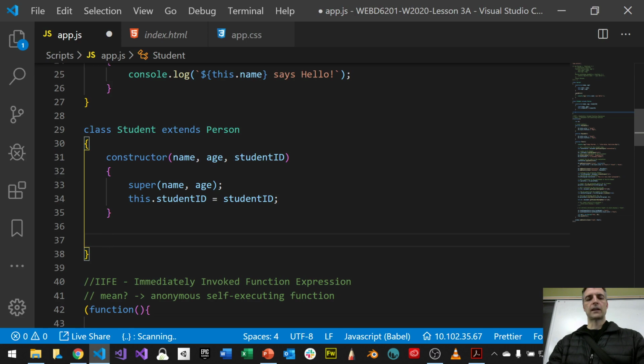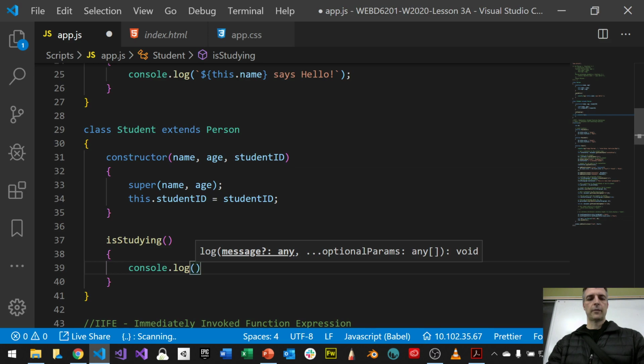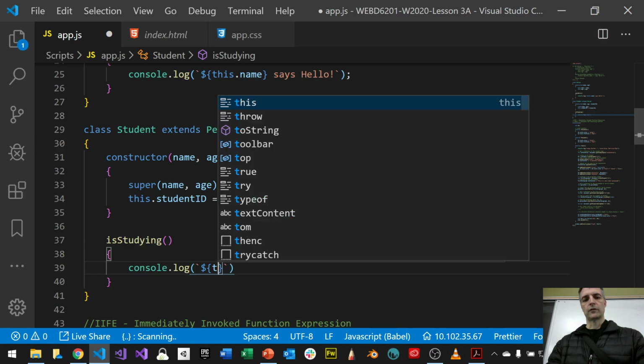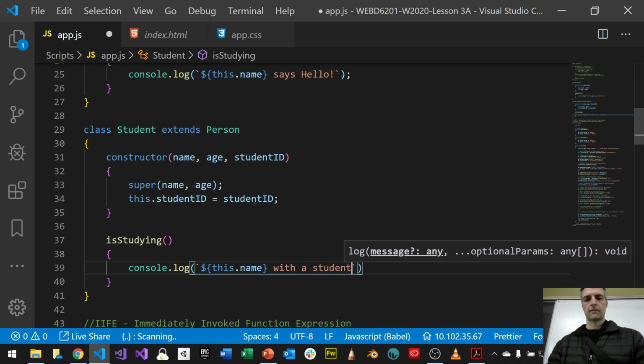So I want to say is studying, and I can just simply console.log backtick, dollar sign, curly brace, name, which is this.name, with a student ID of dollar sign, curly brace, this.studentID is studying.